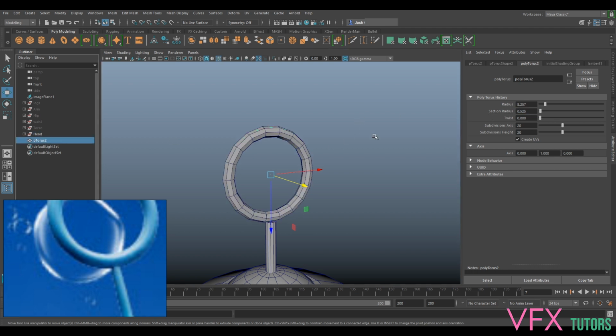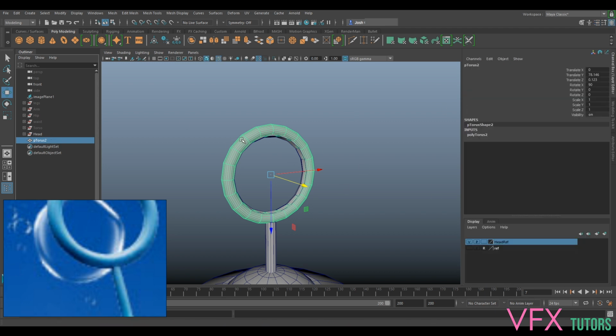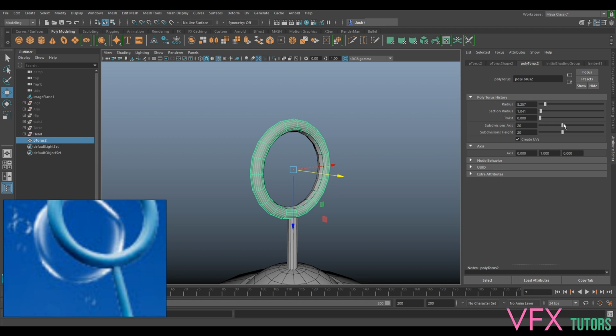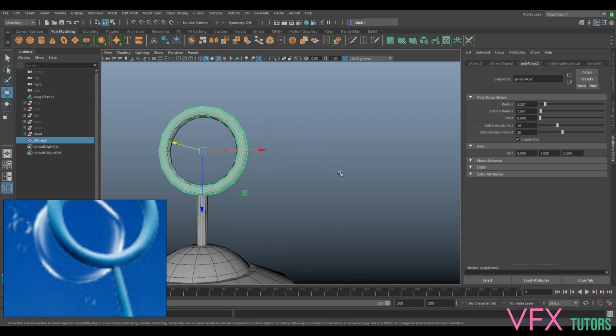You just right click and copy it if you want. Cool. So that's that. The reason I didn't duplicate this is because I want to keep it. I know you can just duplicate it, but once we duplicate that, you lose the polytorus values on it, so you can't really change much of the subdivision.